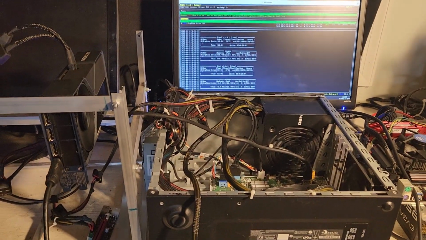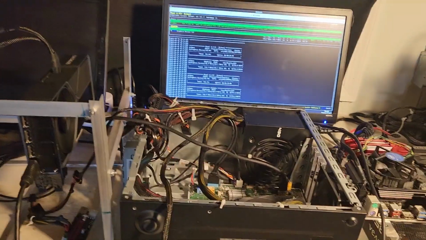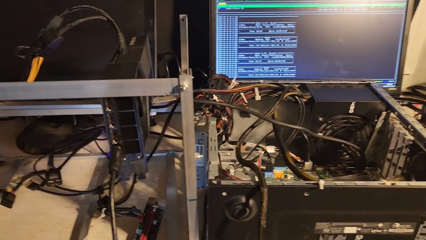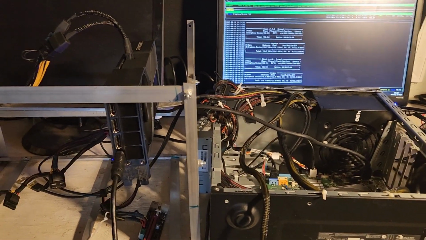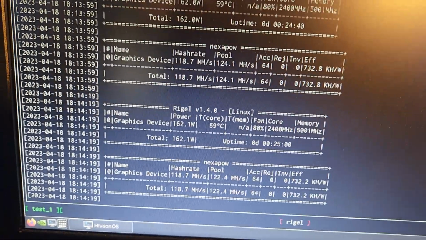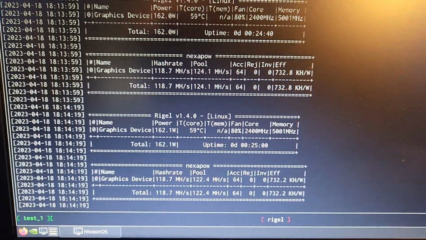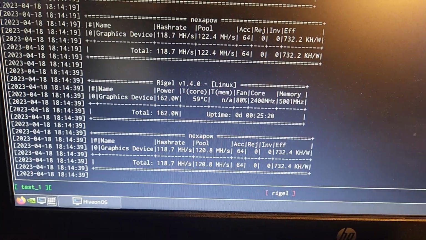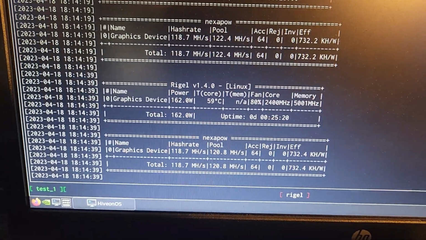Now, I will do this in a later video. I just wanted to give you some early 4070 comparisons. And again, I think it's a lot better than people are giving it credit for. As you can see here, this is the Nexa hash rate. That is not bad at all, especially when you take into account that it is probably 40 to 50 watts less than the 3080 for more hash rate.